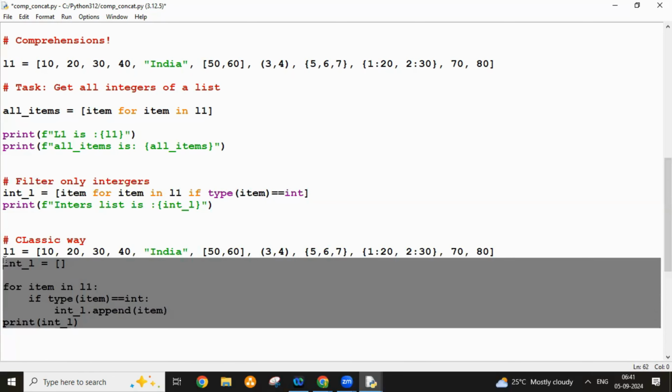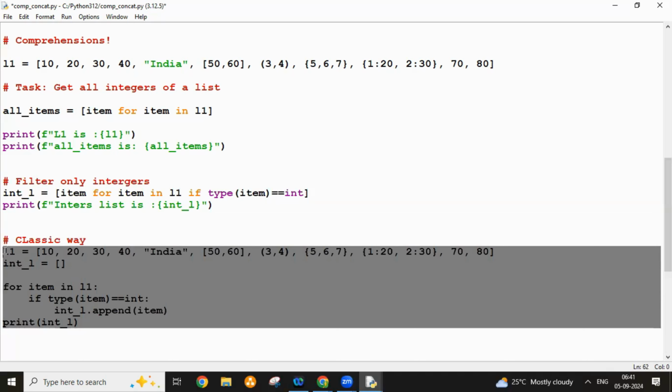So you need to write all the crap code. Even when it comes to me, if someone writes code like this upfront, I'll reject it. I'll put a comment saying, why the hell are you using this? Why the hell are you doing this? Use comprehensions, because comprehensions are powerful, because it is a built-in Python functionality, right? So let's say doing all these things.